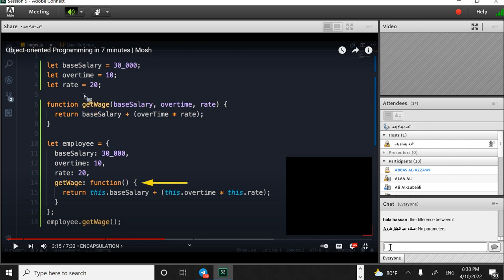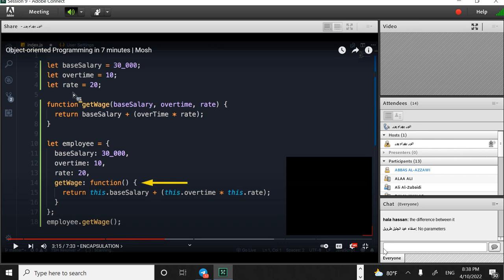In a procedural way, in each program, we have a lot of variables which are decoupled from our functions and from each other. Okay. For example, this is a case study, a personnel system in some organization which wants to calculate the wage of its staff.